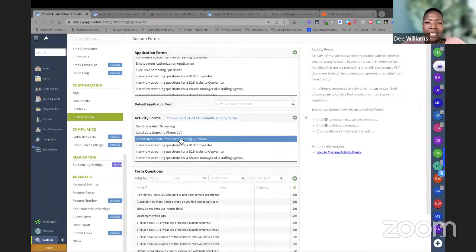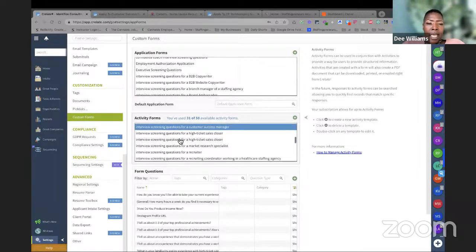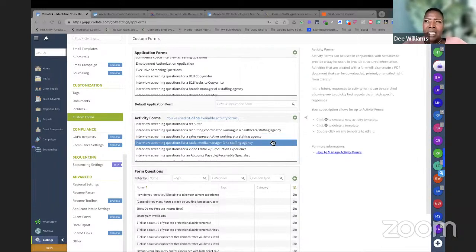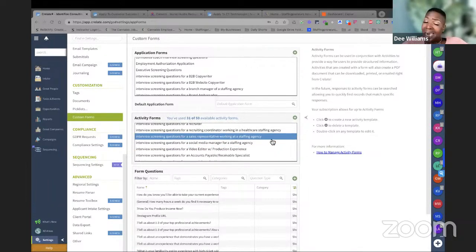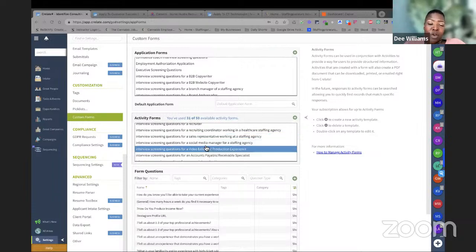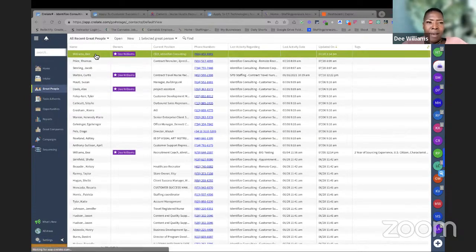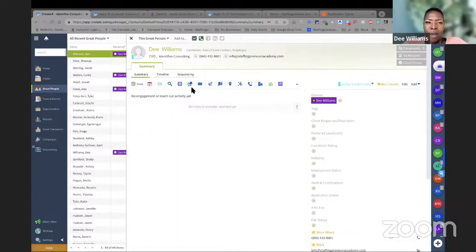And then you have these activity forms. And we create some of these activity forms for you, but these activity forms are very specific. You can use these to integrate a lot of things into Creelate. So for example, I'm going to show you the best way. Let's say I want everybody on my staff to interview a certain way.